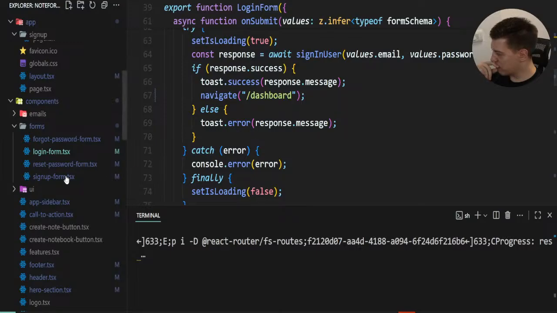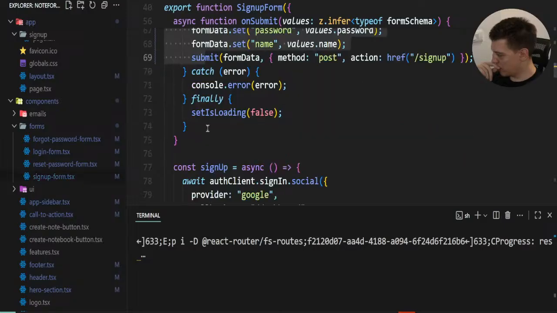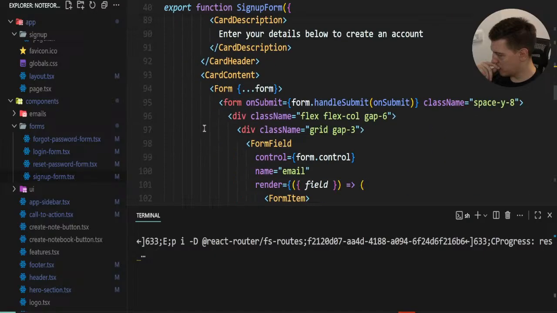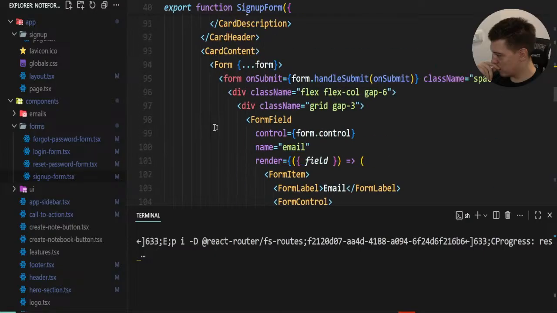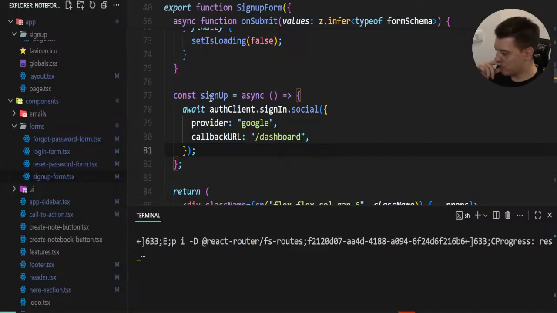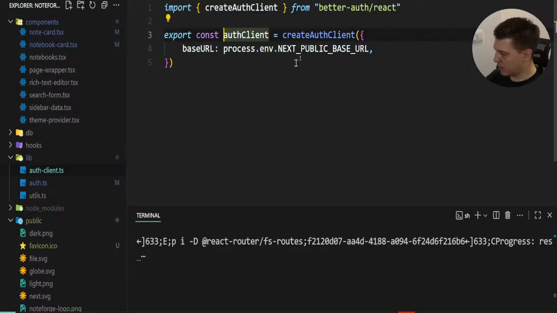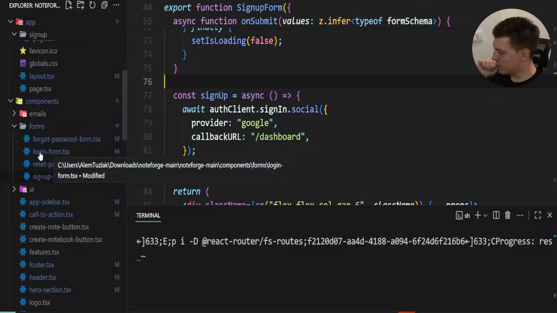So the login route, so let me just check if we have done everything. Submit, and that's pretty much it. And this, so the sign up with Google uses the actual auth client that's on the client, if I remember correctly. Yeah, so this uses a client on the client side, so this is safe, so we don't have to do anything here. And we have covered the sign up route.